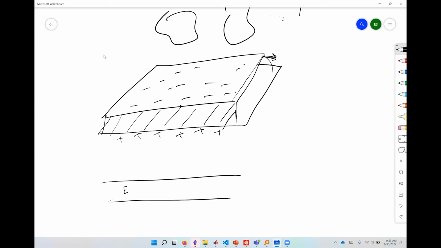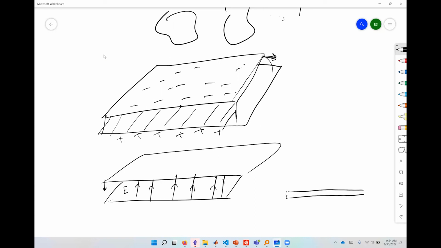The property of a parallel plate, the infinite plate property, is that there's no E outside the plate. What happens if I displace the top plate lower? I get a smaller d, so I have less volume between the plates. I have less energy between the plates, because energy is just E dot D integrated over the volume. When I displace the plates closer together, I have less total energy between the plates. Because there's a change in energy, there is a force.